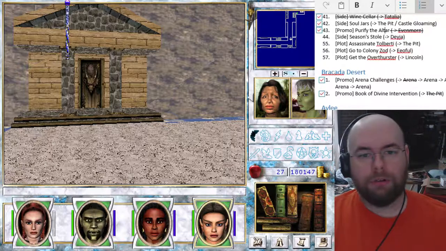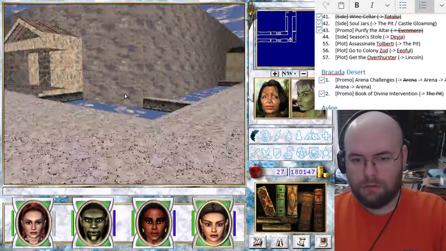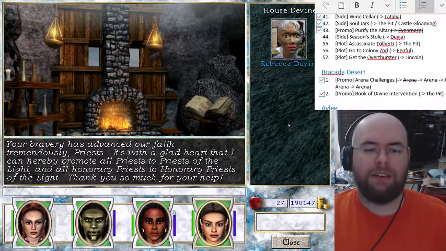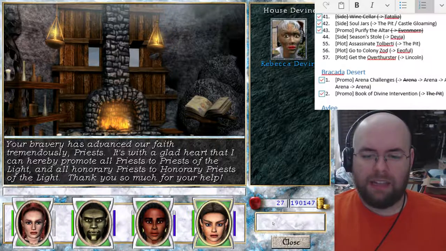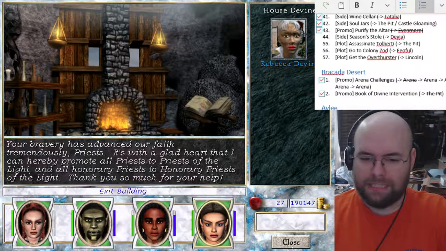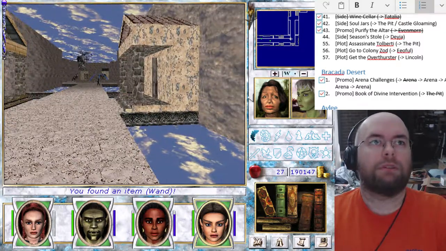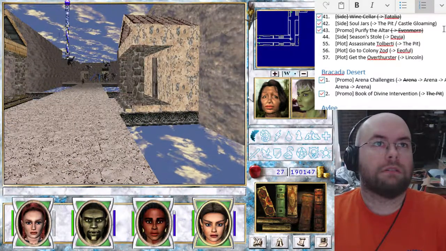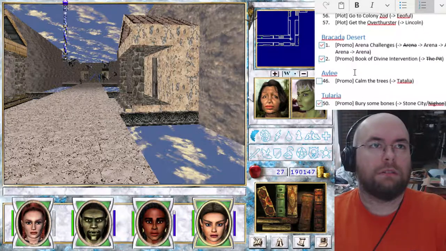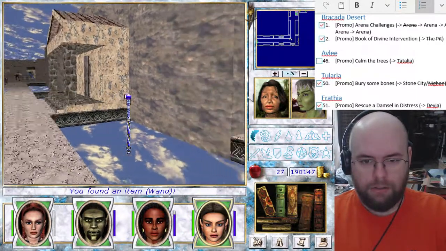We should be able to do the promotion quest, though. I don't need to be a member of the Air Guild. I'm fine there. Priest of the Light, your bravery has advanced our faith tremendously, priests. It is with a glad heart that I can hereby promote all priests to Priests of the Light and all honorary priests of the Light. Thank you so much for your help. So, we finished that promotion quest. And we also need to go to Bricada Desert. And you know the easiest way to do that, right?